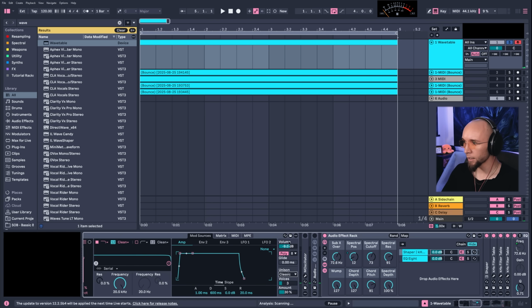Let's add some unison. Let's use classic. Let's do 5 voices. Or we can use phase sync. And also let's use envelope 2 to control the pitch.